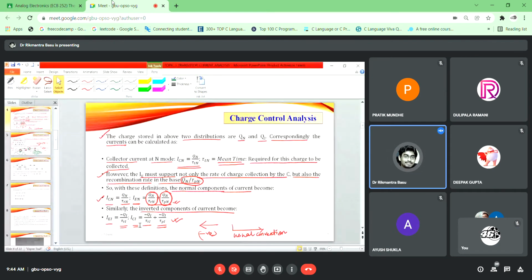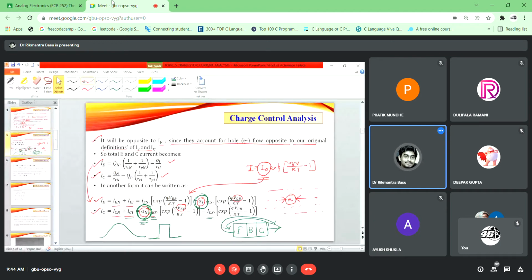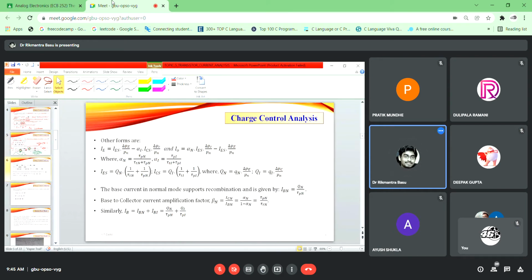And very surprisingly, in the inverted mode it is denoted alpha I, and in the normal mode it is alpha n. There are many other forms to write it down, in terms of those charges and so on. So the other forms: if you recall the solid state devices classes, in terms of the excess carrier distribution, those are the different forms of analysis. Don't worry, you have to understand the expressions, but you don't have to mug them up, because all those expressions will be given, but you have to be quite apt at what moment what equations you have to use.